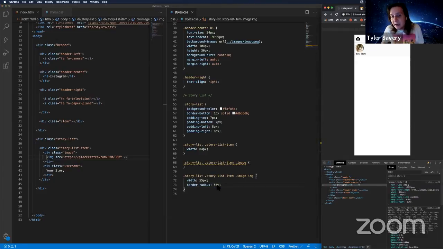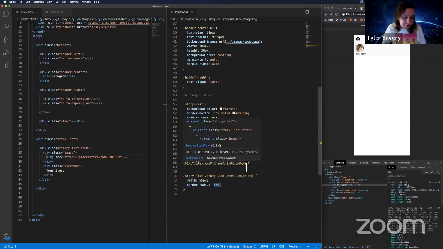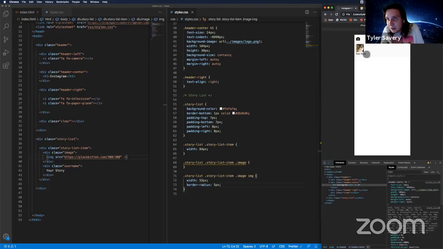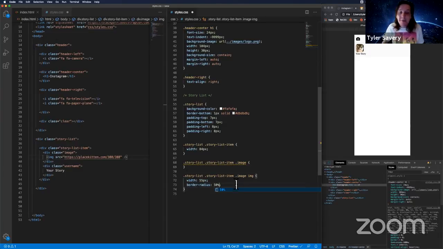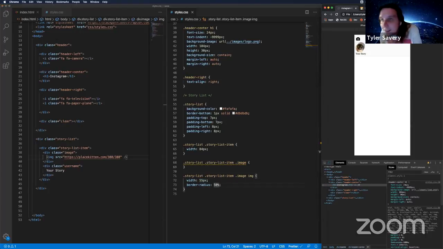And just for people who haven't seen this before, you can do border radius 5 pixels, and that just gives it a little bit of a curve. And as you increase this number, 25, it's going to be a little more rounded. That's almost a perfect circle versus 15. You could do the math and figure out what half of 55 is, which is what's going to make a circle. But it's easier just to say 50%, because then if you change this, it will always be a circle. Cool. We got our circle happening.